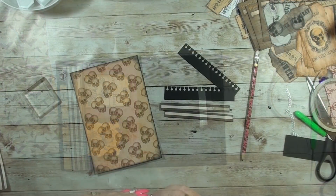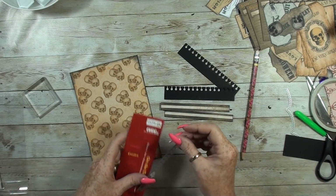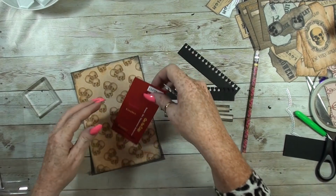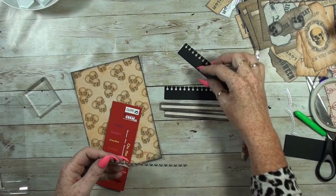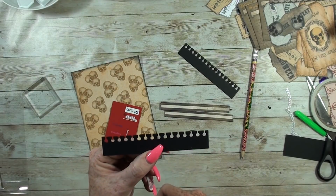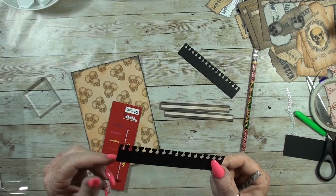Now, another great die is this one. This is called the Notebook Edge dies, I believe. Yeah, Notebook. And these are the circle ones, and if you are cutting this out, then you see this, and I really like it very much.